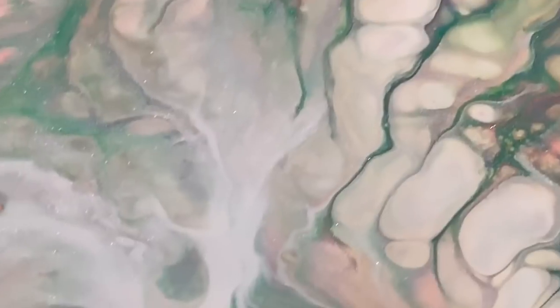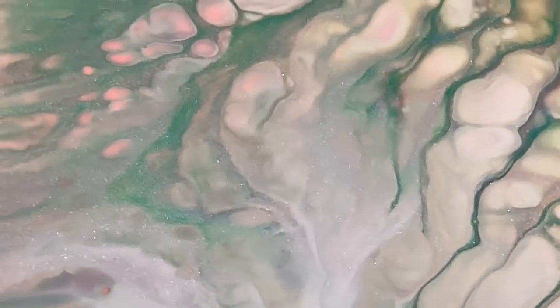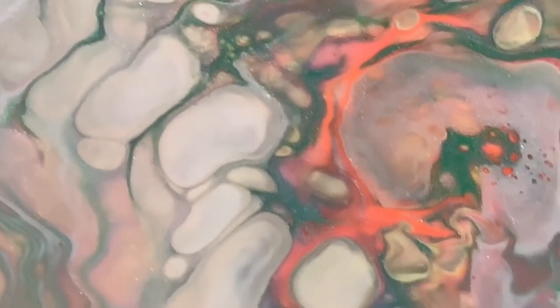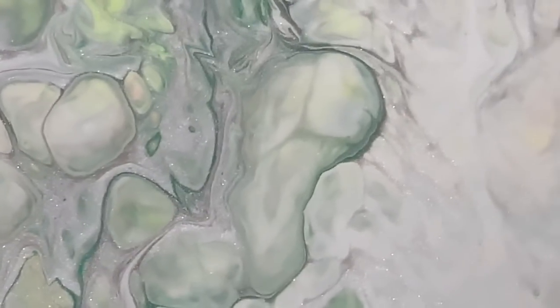And what's also very pretty, the silver just kind of laces over top of certain colors, but not others. So these cells have the silver around them, but not in them. And there it is, layered on top of the white. In the last painting, it layered on top of the green, which is interesting. It was kind of the opposite effect.